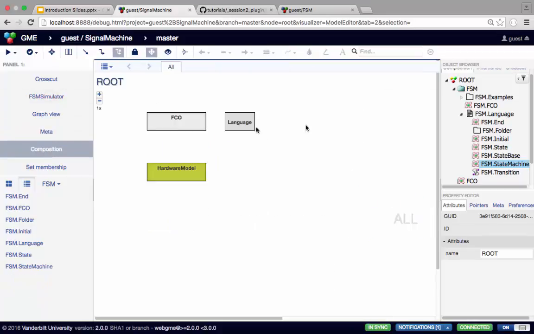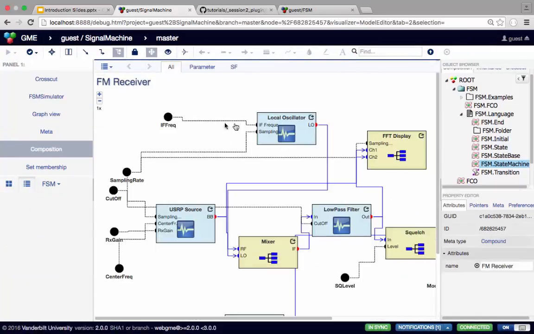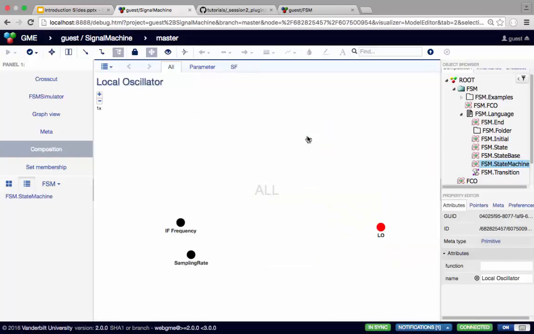And then if we go back to the composition, and we should have an example here, this means that once we are entering a primitive, we are able to create a state machine here. And as you can see, because all the plugins, all the decorators, everything was set up in the library, they are already available for us to use in this new project.